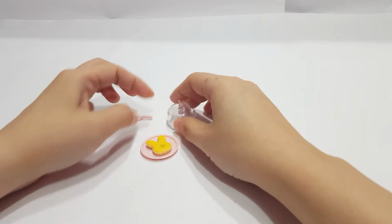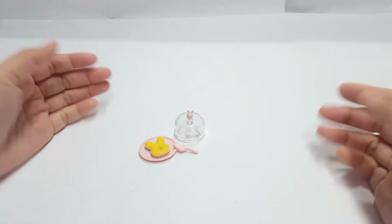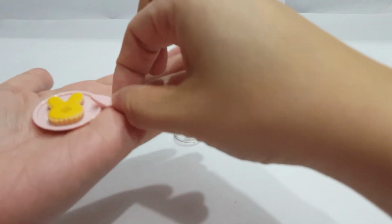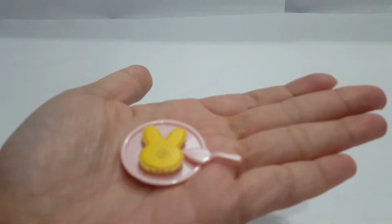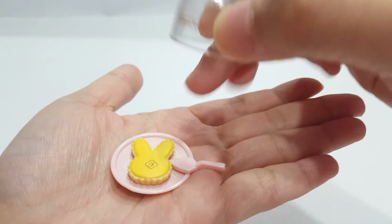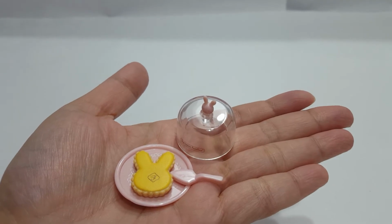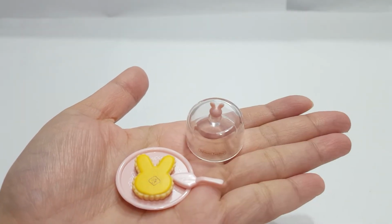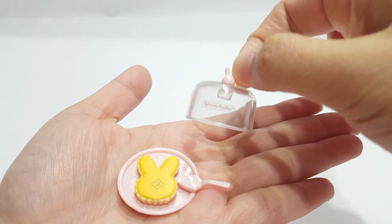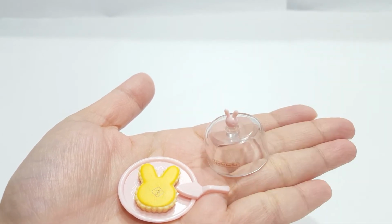Okay, so we have this. So you can put it aside like this. Ta-da! Okay, maybe you want to see it on my hand. So I bring it up to you. Little tart with the cover. Oh, it feels pretty heavy. This glass cover is not really glass. It's actually, what do you call, plastic still. But the plastic feels rather thick. It doesn't feel that fragile, you know, thin.